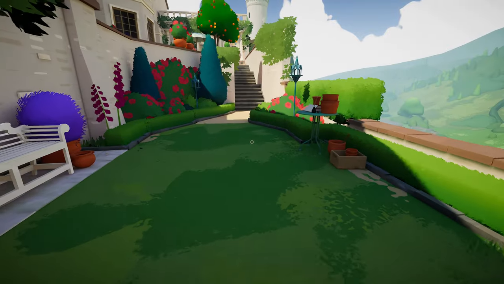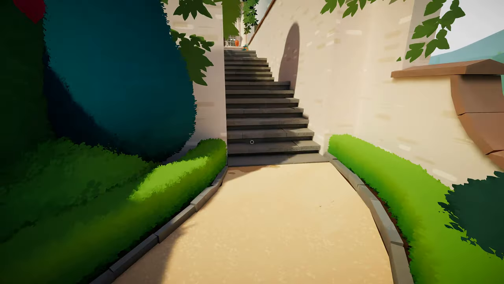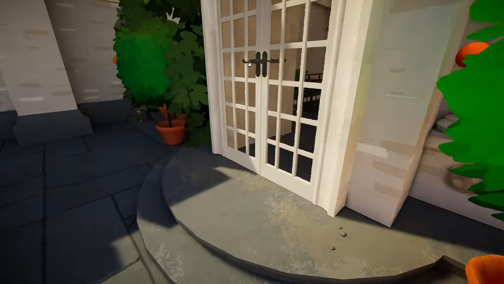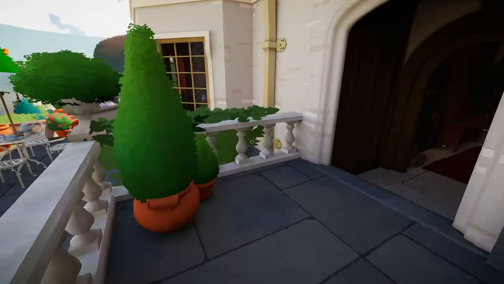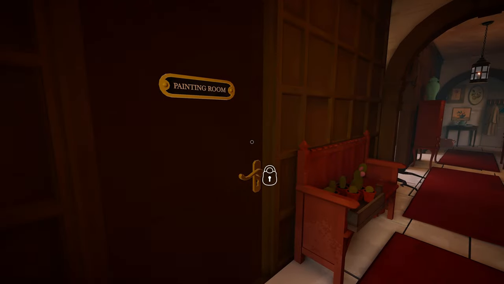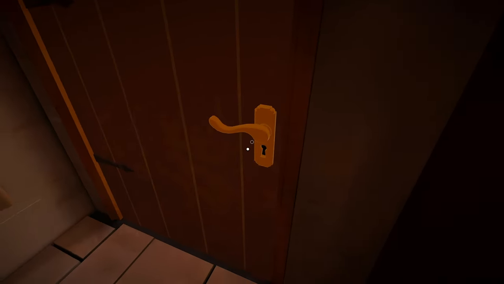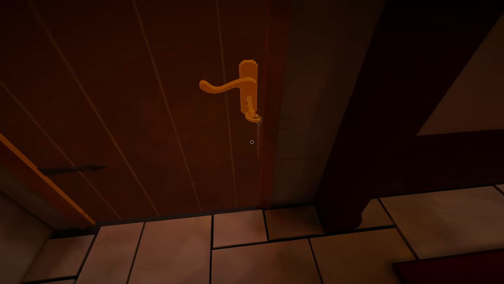Okay, let's go to the kitchen. I already read that. This says it's locked from the other side, so we have to find a way around. Painting room, kitchen's at the end here. Oh, come on. I keep hitting right trigger.